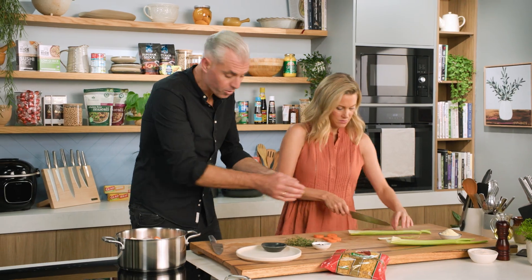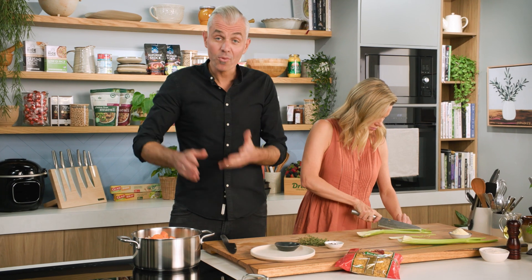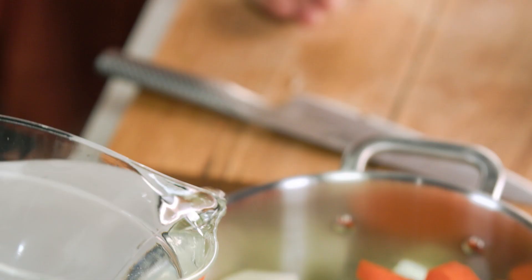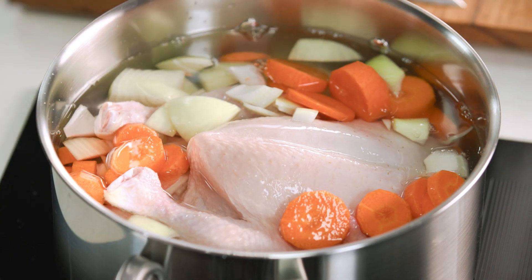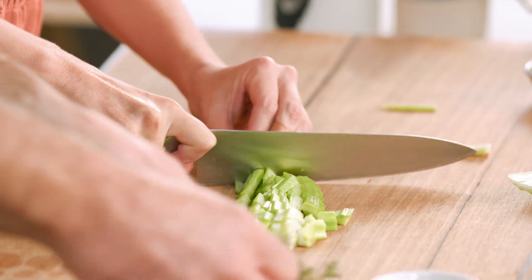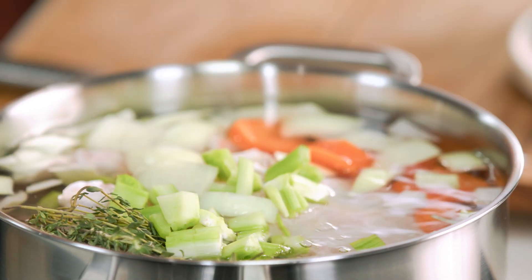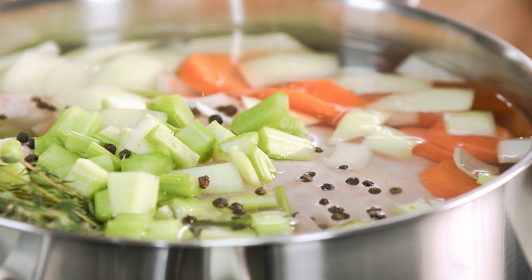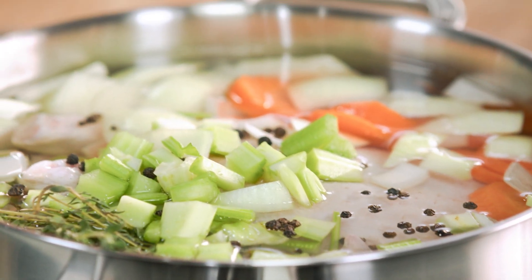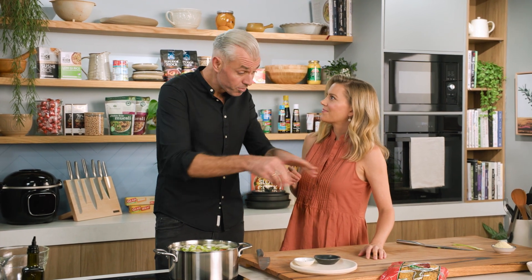And how do you want the celery cut? Just simply, a small little dice would be nice. So in with the carrot. Now Jaz, the main thing when you're making a stock is to use cold water. Why cold water instead of warm? So that way we don't get a cloudy stock — keep it nice and clean and pure. Some thyme, just in, half a dozen stalks like so. Now, nonna would never add peppercorns, but this is my little chef-y tip — just add a few peppercorns in there. So we need to bring our stock up to the boil, then down to a simmer, and cook that for an hour and a half, then strain it and pull the chicken meat off.